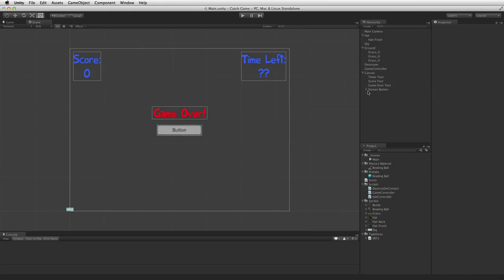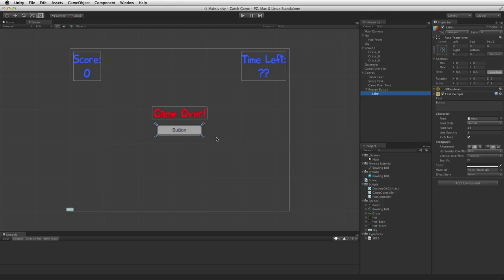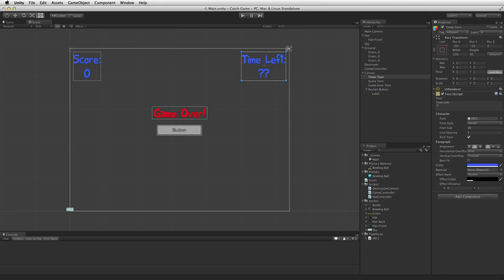And again, we can see that it's similar to the text label that we have. We've got our rect transform and our UI renderer, and we've got an image, but we also have a button script on it, and we have a child. And that child is the child label. I'm not going to go into the details of the anchor, but notice how the anchor on these other objects, all four points are together. They're saying we're anchoring on that point.